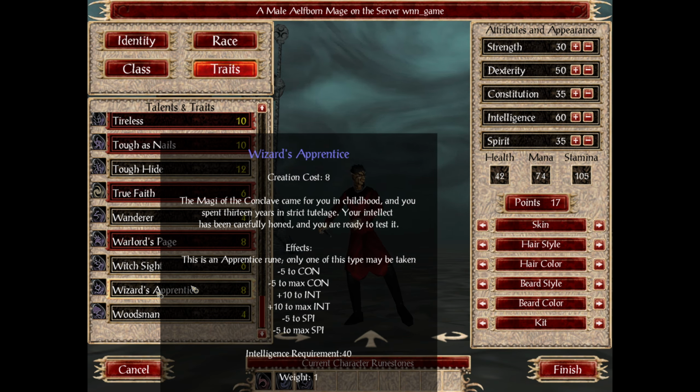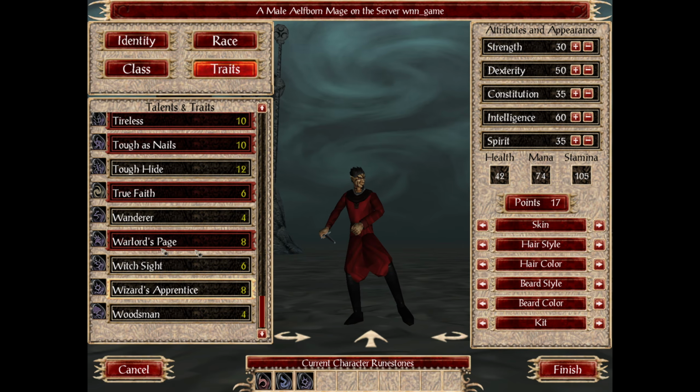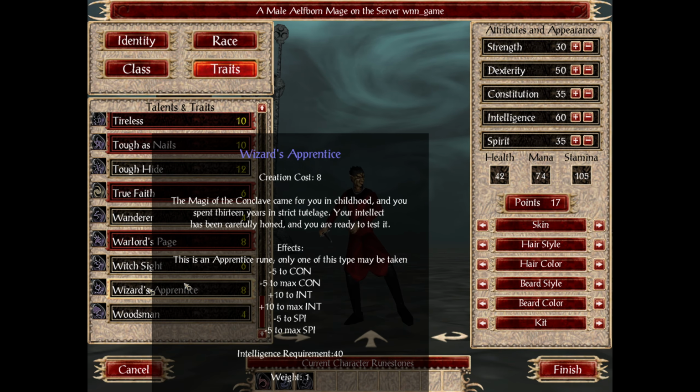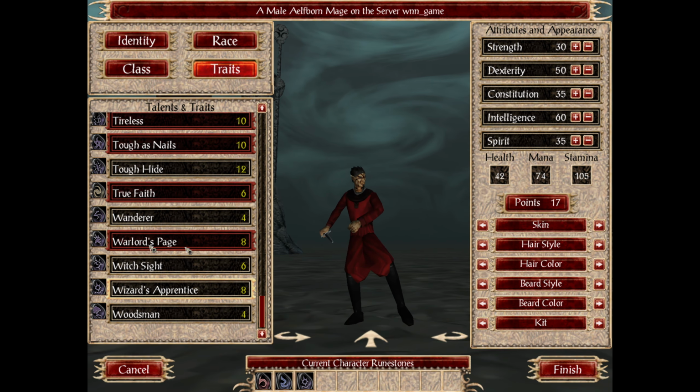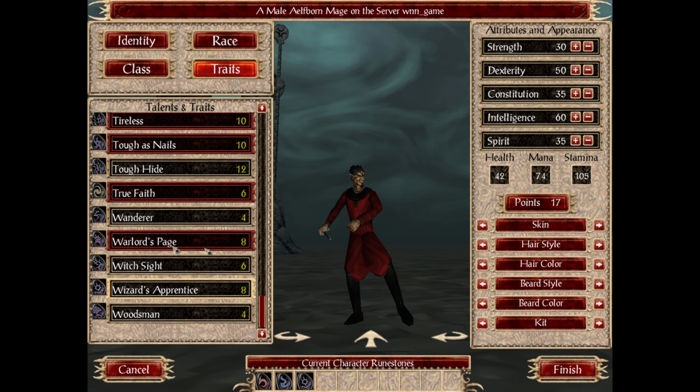So, effects. This is an apprentice rune, so only one of this type may be taken. You can't apprentice to, you know, an armorer, for example, or blacksmith. If you apprentice to the wizard, it's only one of these, but you get -5 to con and max con, but +10 to intelligence and max intelligence, -5 to spirit and max spirit. And intelligence requirement is 40. So these may be red, like you can't get them until you reach the constitution for this one. Requirement's 40. Once I hit 40, that'll unlock.